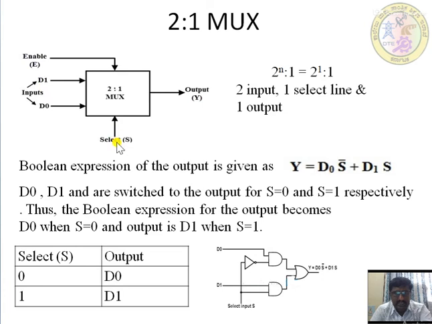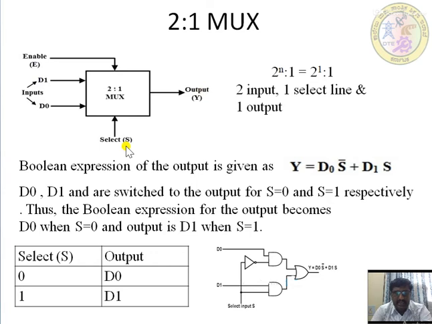One select line is there, since it is only one select line, it will be having only 2 combinations, whether the select line is 0 or 1. When select line is 0, what is selected, and for select line 1, what will be the output. For select line is 0, that is s is equal to 0, d0 will be selected as the output, means whatever the value d0 will be having, the same thing will be getting as output. If d0 is equal to 0, we will be getting the output as 0. If d0 is equal to 1, we will be getting the output as 1.